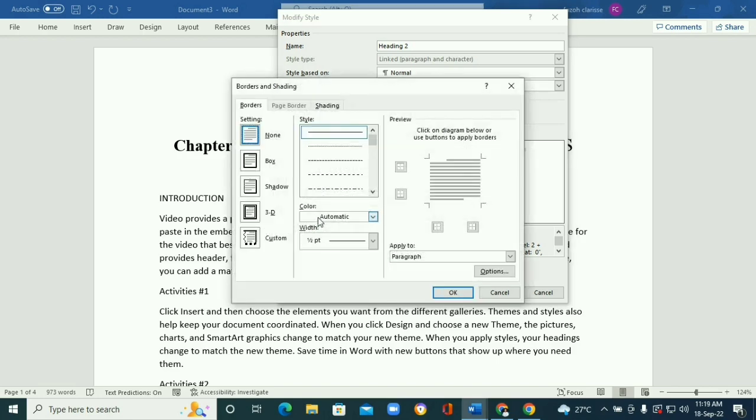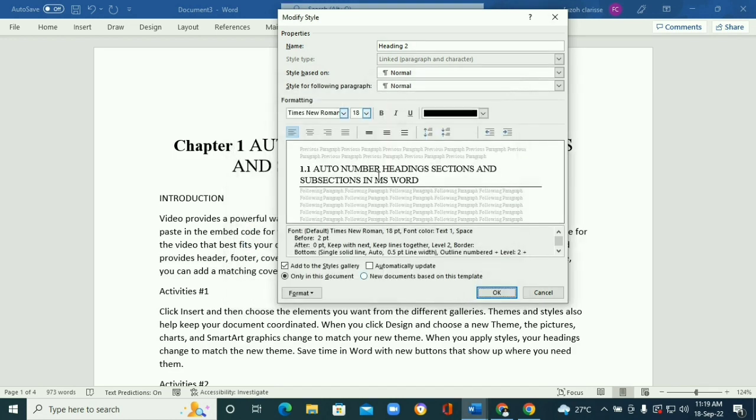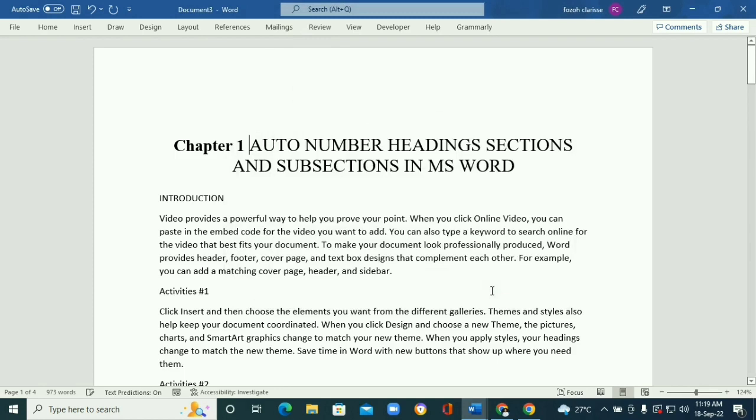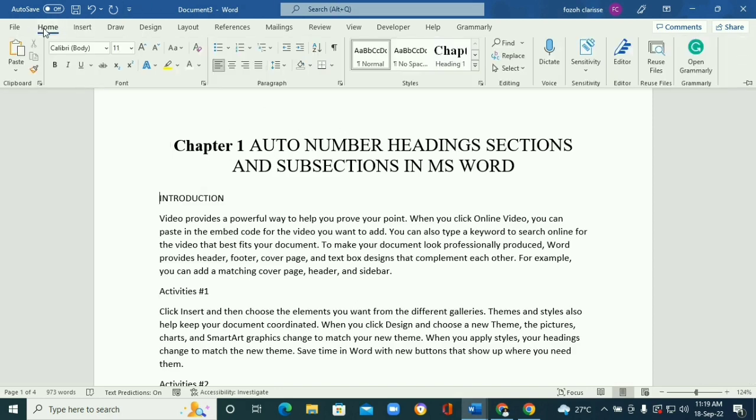So I just want to underline, leave a long underline. Just go to borders. This is a border style. I choose this one, and then I click on this, and okay, so that is it. So the line is going to be there, and we can still bold it. So this is going to be under our heading 2. So you can see that this one is not affected because that is heading 2.